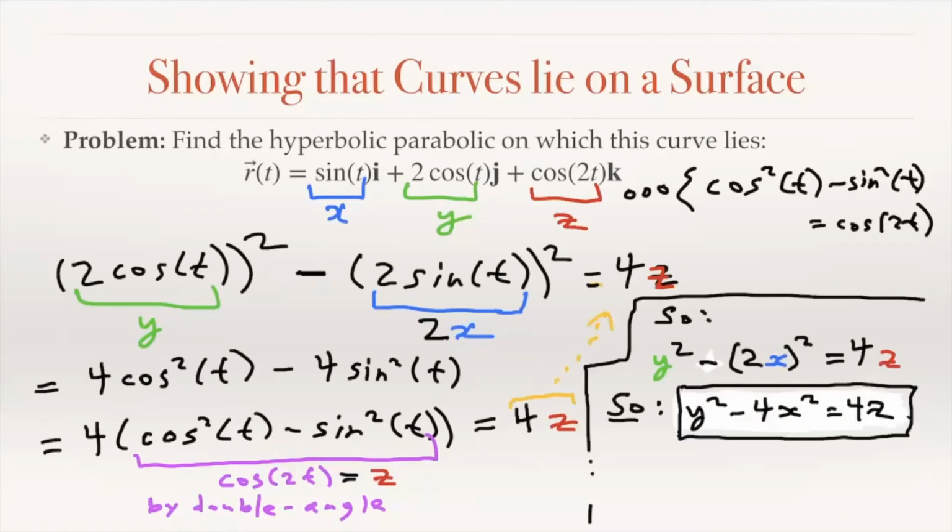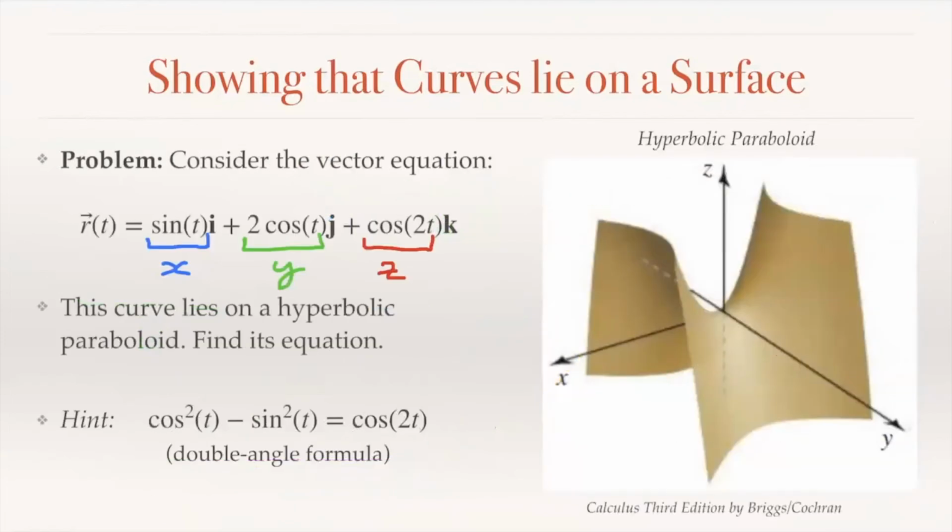Oh, and you might be wondering, wait a moment, this is a curve in 3D space, while this is a surface. Well, we only utilized or found one identity between x and y and z. We could find another identity by realizing that x squared, or rather 2x squared plus y squared is 4, utilizing the ordinary Pythagorean trigonometric identity to realize that it lies above an ellipse, and in that way get the actual parameterized equation for it that isn't a vector equation.